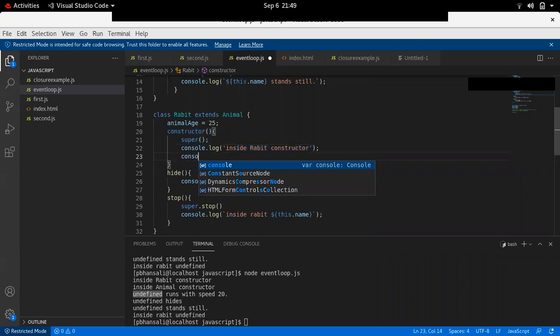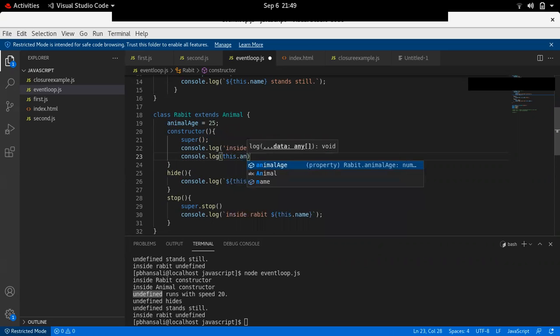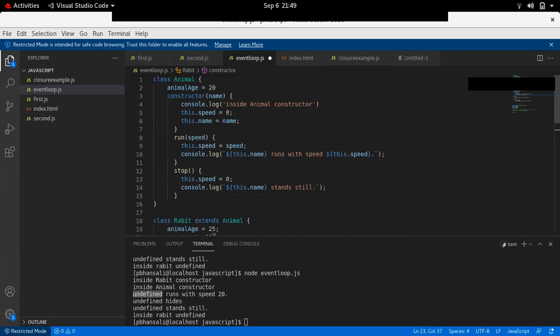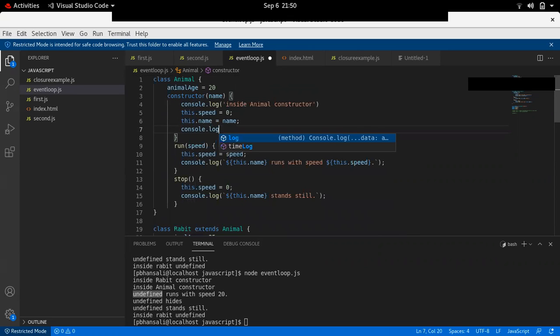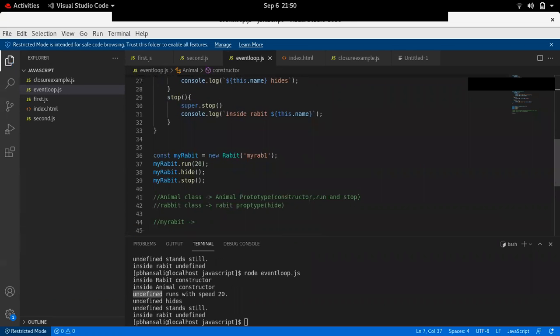So for example, here if I write console.log this dot animal age, and here also if I write console.log this dot animal age, let me remove this all.